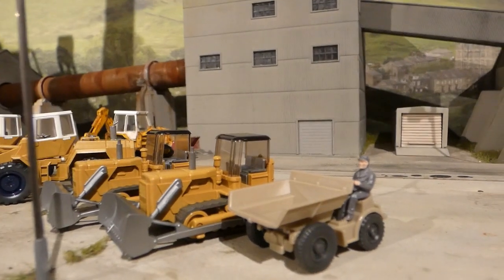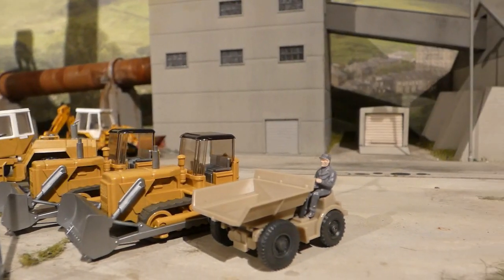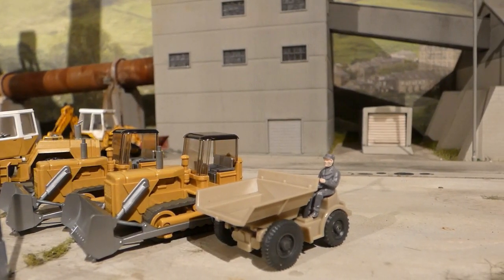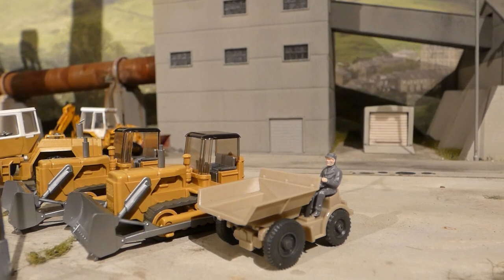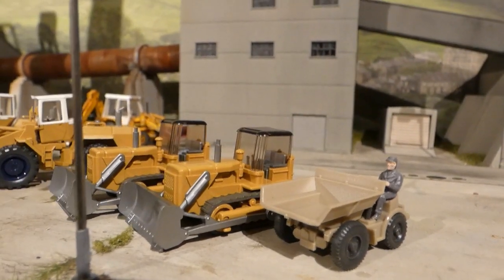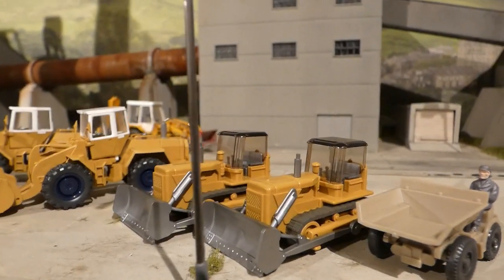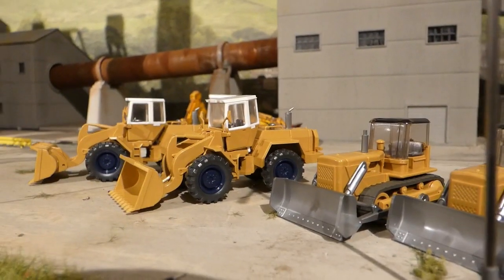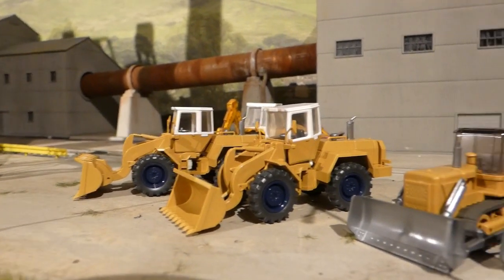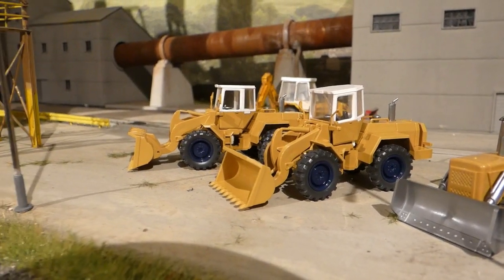Okay, some new items here, well, second hand. Just got some vehicles here for the quarry area further down the line on the cement works. These are from Viking. They're very plasticky, so in great need of some weathering to get that look out of the plastic, but not bad. We've got a dumper truck here with a guy sitting down on the driver's seat, and then we've got two bulldozers, which are pretty good actually. Not too bad detail-wise, not brilliant, but not bad at all. They're passable. And then two digging vehicles here. You'd probably typically see these in quarries, so I quite like these. Got them off eBay for 15 quid for the lot, which I didn't think was too bad.